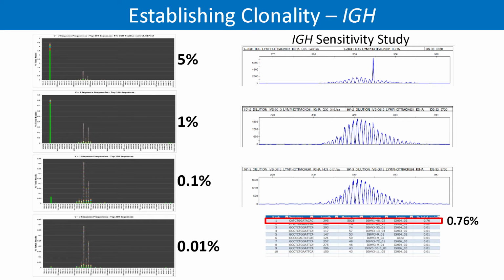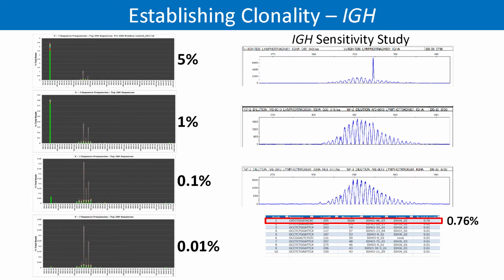In terms of the sensitivity, I wanted to show you the difference between the fragment analysis assay and the NGS assay. One of the things that is important about this assay is that, for example, here at 5%, this is a 5% dilution for the sensitivity study. In the fragment analysis assay, you can see that there is a clone, but you start seeing the polyclonal background. Once you dilute the cell line, for example, to 1%, you can no longer see where the fragment is. So this is something that you would call negative by the fragment analysis assay.